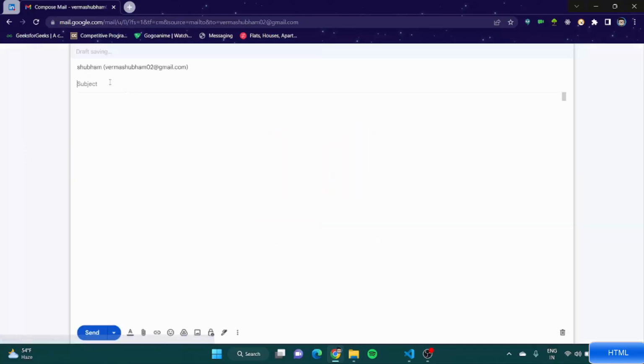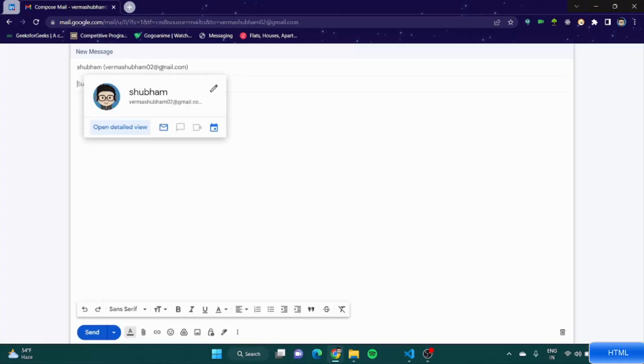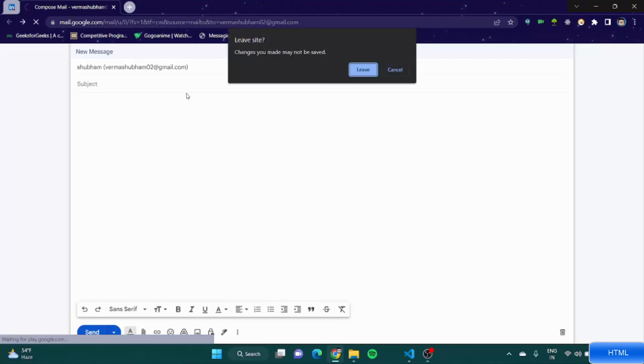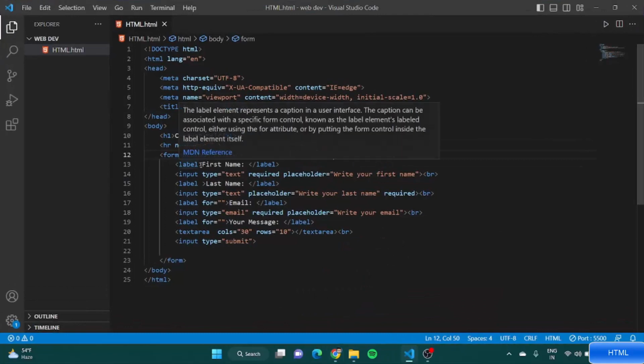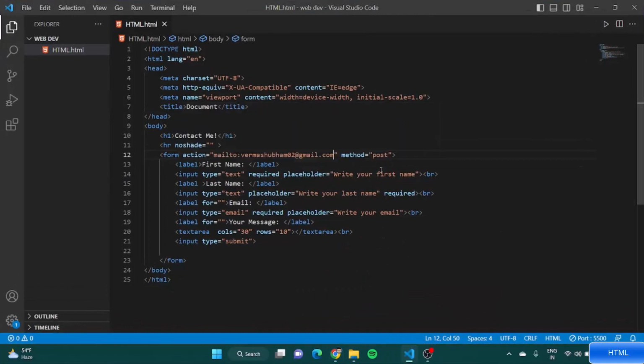It would open my mail ID. The sender here would be this. And it hasn't added the text here. I don't know why that is. Let's check if we have not added anything.